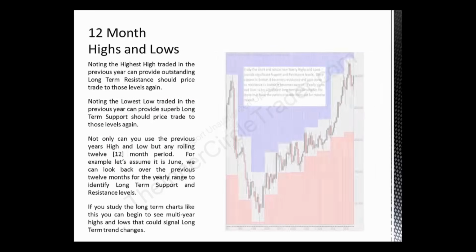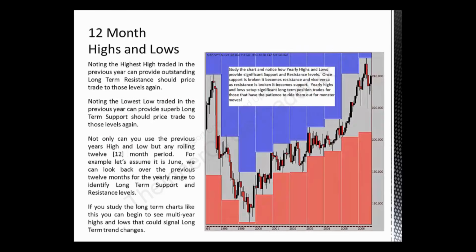Now, obviously, when we talked about 12-month highs and lows, this is just a real quick graphic depiction of looking at 1997. You can see how price, when we traded back up to that same general area in 2006, was really giving you opportunities to find sell signals in there. Now, obviously, there's no guarantee that price is going to return to those levels, stop on a dime, not go through it just a little bit. It might go through a lot more than you probably think it will, obviously.